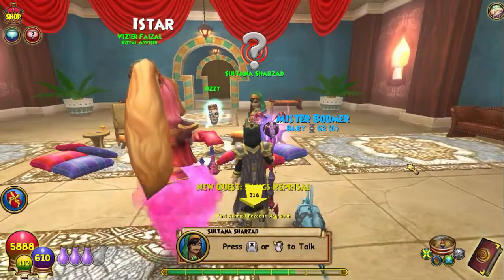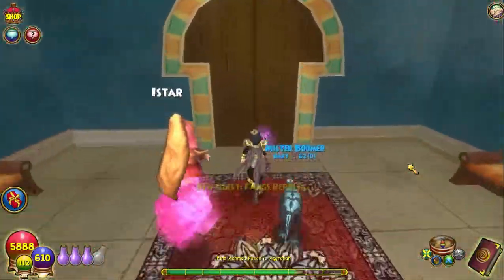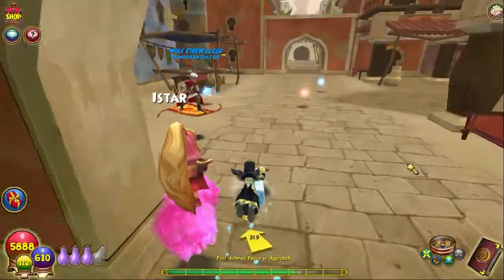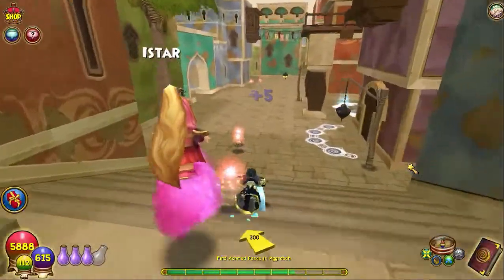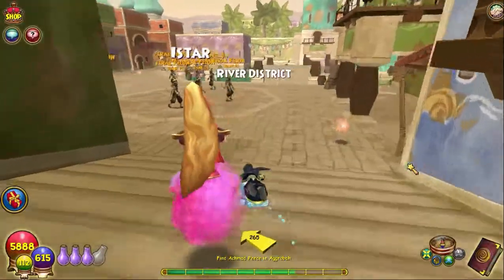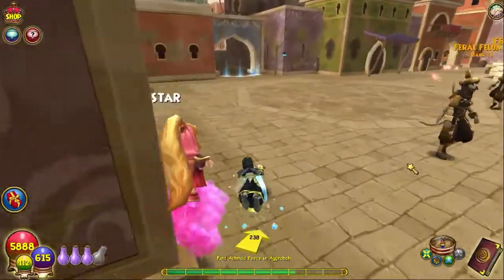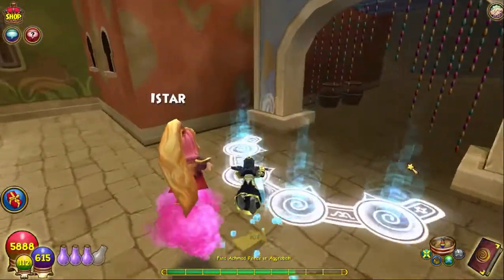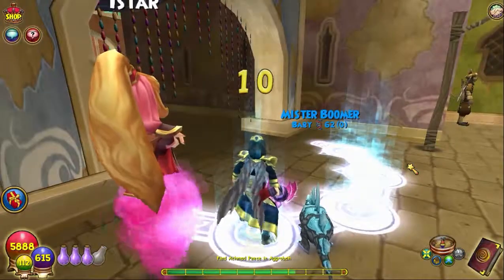Okay, guys. Let's go, draw some X-Way and get peace to come to the truce talks. He might not. I don't know if he will. Yeah, get a little more mana. Here's the river district right here. Okay, now we just need to find peace. Okay, he's in here. This is the alleyway, guys.